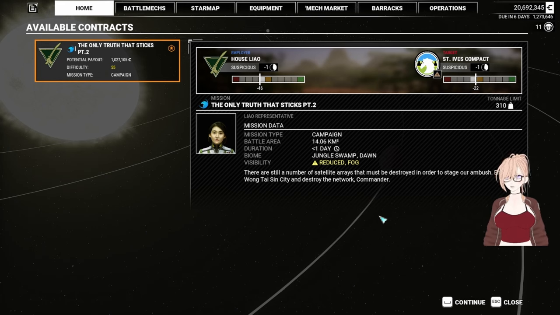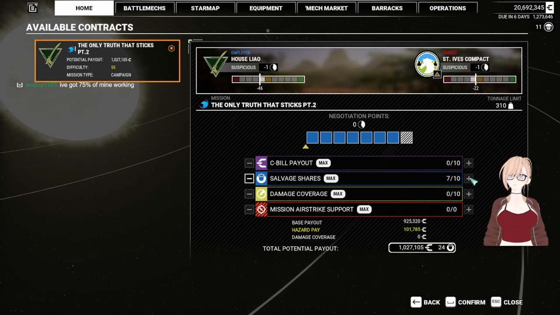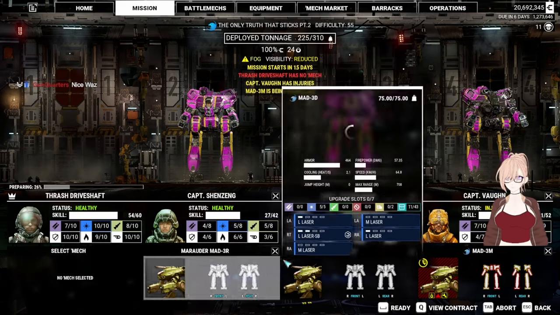Alright, let's see. There are a number of satellite arrays that must be destroyed in order to stage our ambush. Enter Wong Kai Sin City and destroy the network. Alright, fair enough. On the plus side, because we're working for House Liao, we're increasing our reputation with the Capellans. Remember, they were like minus 90 at one point. We're back up to like minus 46. So we're making a comeback. We're pissing off St. Ives in the process, but we're making a comeback. Mind the weather, Commander. It'll compromise your visibility.